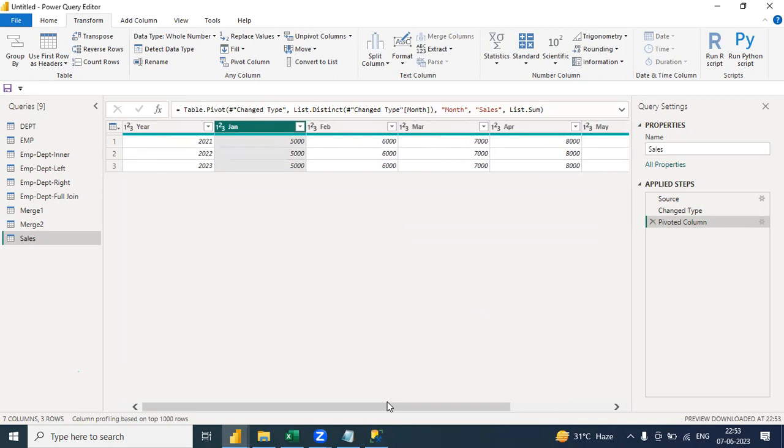So there might be some scenarios where you get data in this format, and at that time you might need to transpose even before creating a report. So you should be aware of the pivot concept, then you can do it. Okay. Now there is one more, that is unpivot. So unpivot is basically the opposite of pivot. It transposes the column values into rows. So there are some scenarios where you need to transpose the column value into rows.